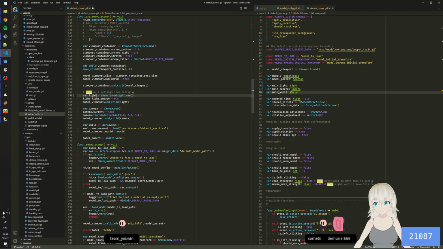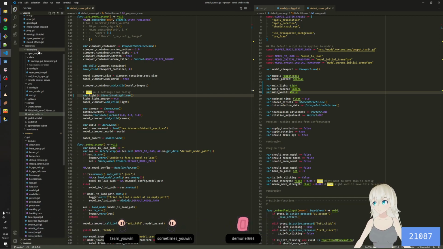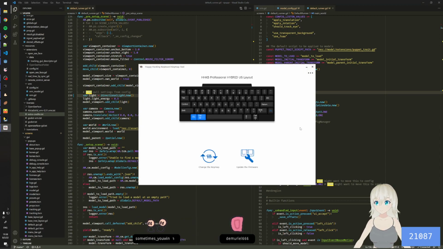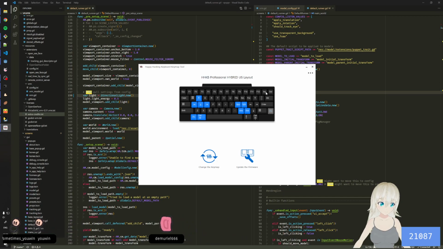Nope. Is this not the... Oh, no. Okay, give me 1 sec. Happy hacking keyboard. I may or may not have a happy hacking keyboard. So this is backspace, insert. I don't like that.